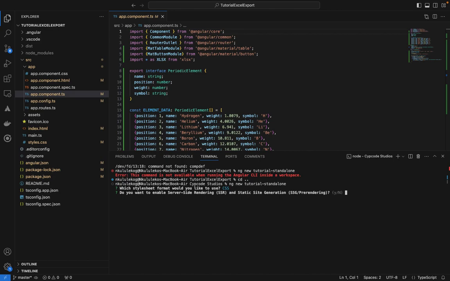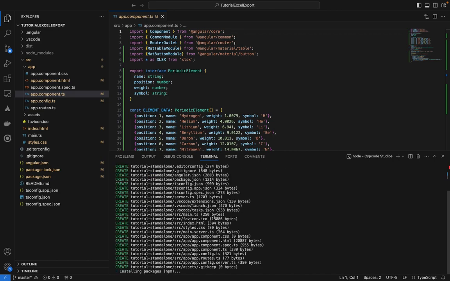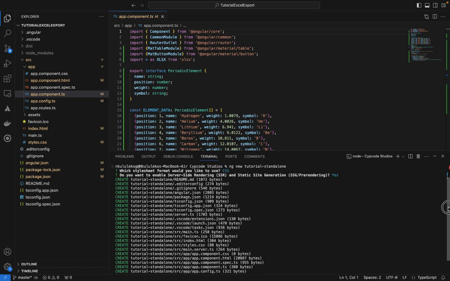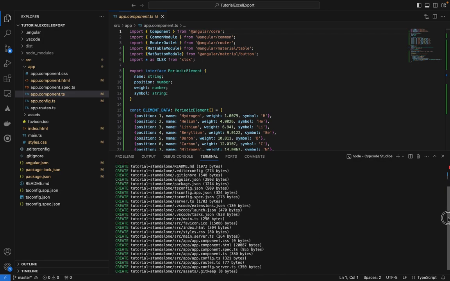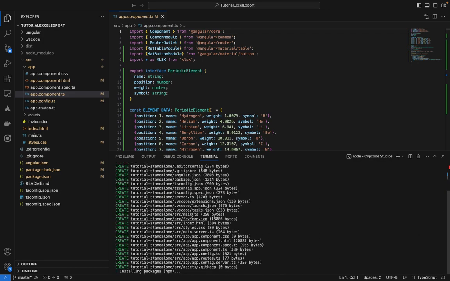So let me just do CSS, and I can do server-side rendering, and you will see that this project is being scaffolded, and as it builds the project, you won't see anything relating to app.module anymore. It's nowhere to be seen.